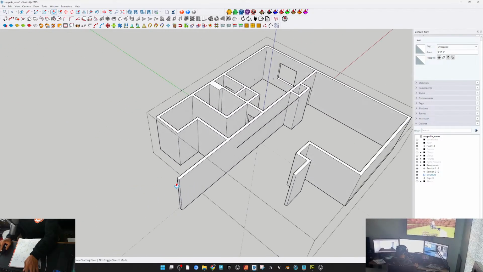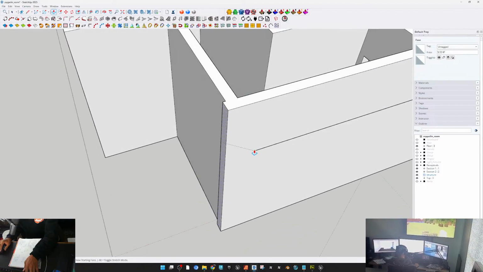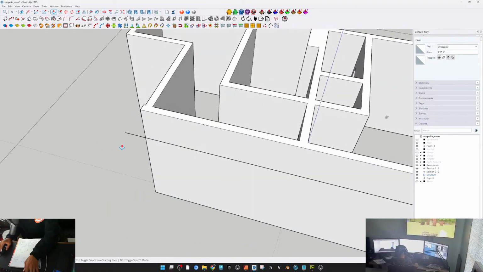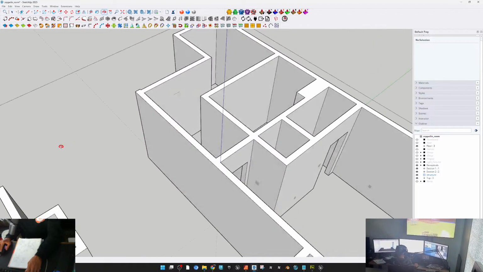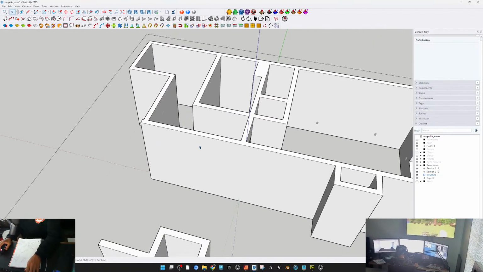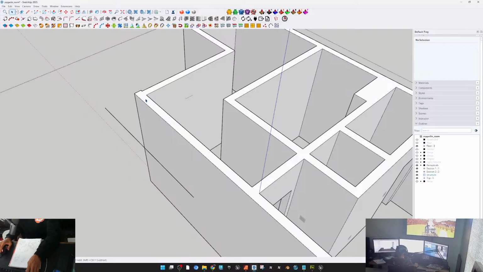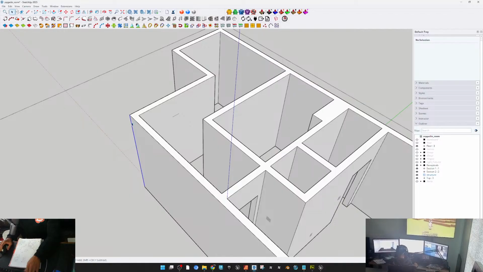Not sure how far this needs to go. To there. All right then. That's the measurement we got. Could be slightly off, and we could probably just go with where it was instead of having that abnormality.